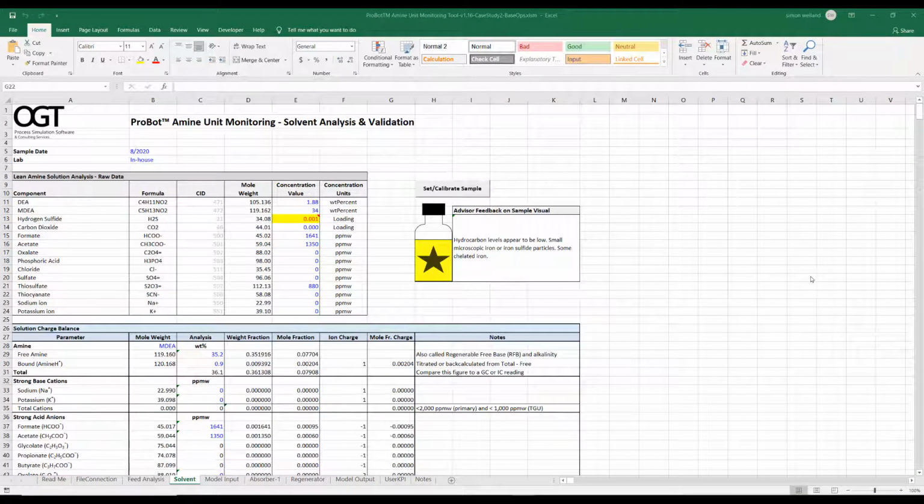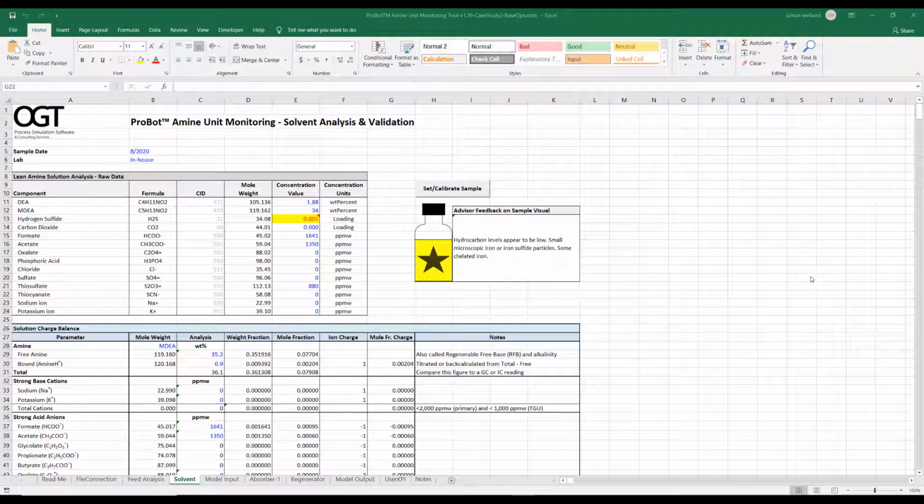Starting with the solvent analysis, we can see that this is a 35 weight percent nominal MDEA strength system with a few thousand ppm by weight heat-stable salts. The amine is not just MDEA. There is just under 2 weight percent DEA as well that showed up in the cation chromatographic analysis. It should be noted that the H2S lean loading was below the detectable limit, and the amount of H2S used in the simulation was found by charge balance, which is detailed at the bottom of the sheet.